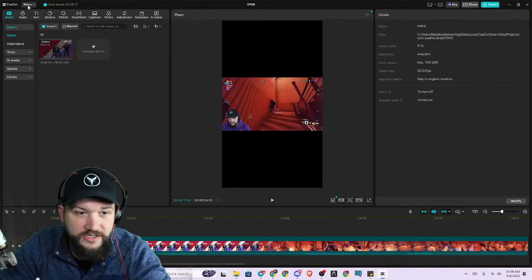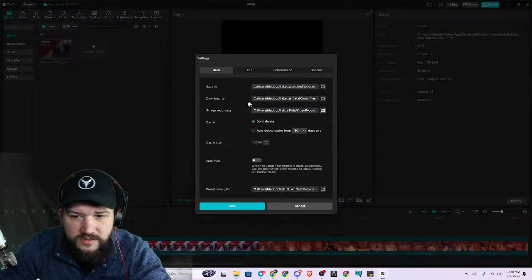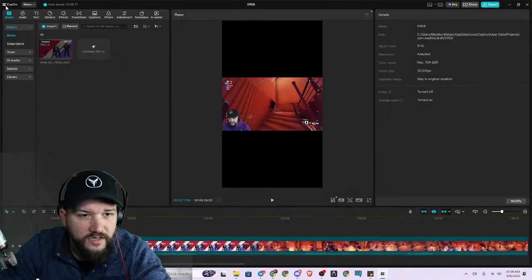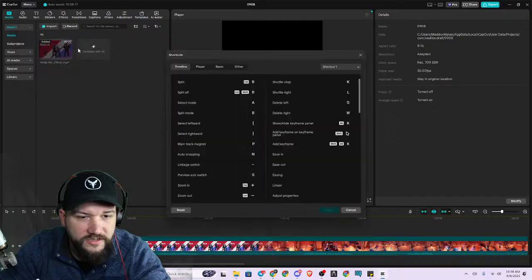There is a hotkey section. You just go into menu. Where is it? There is a section here for hotkeys, settings maybe. It's in the help or something. Hang on. It's actually good to find. There's a walkthrough, shortcuts. There you go.